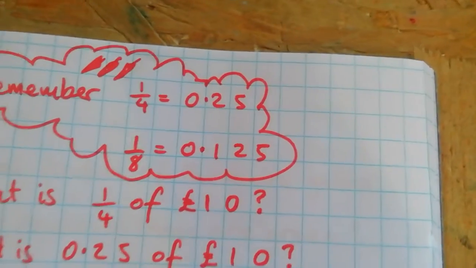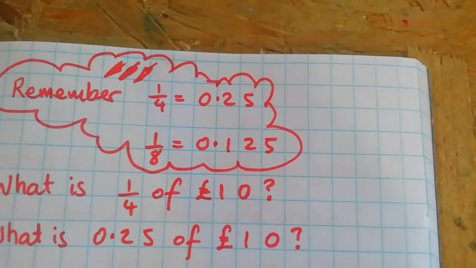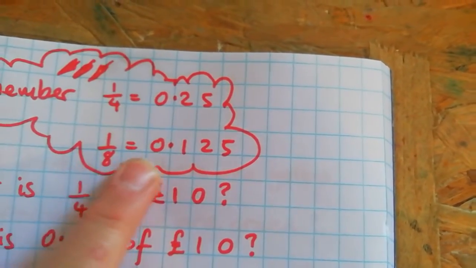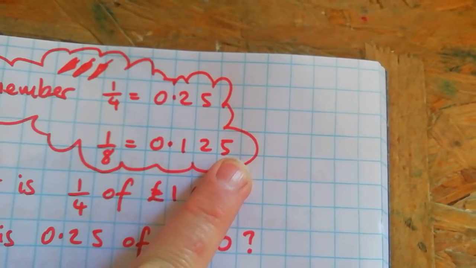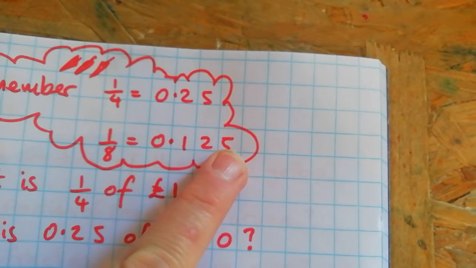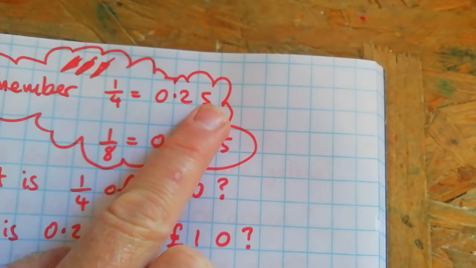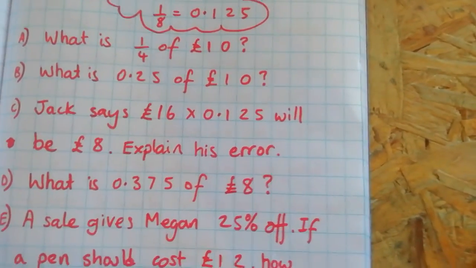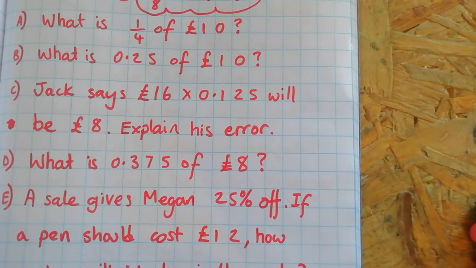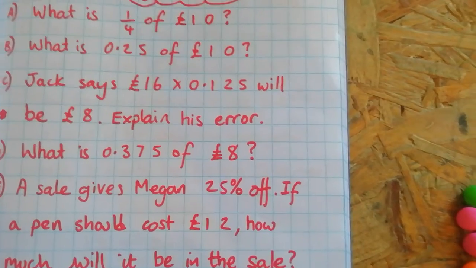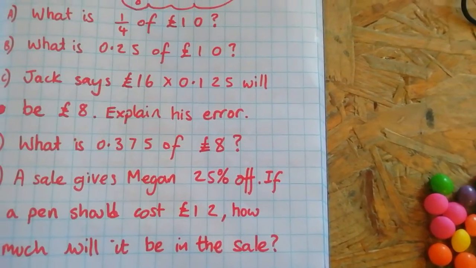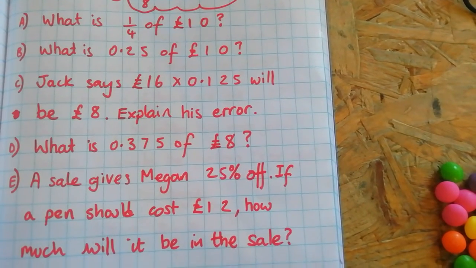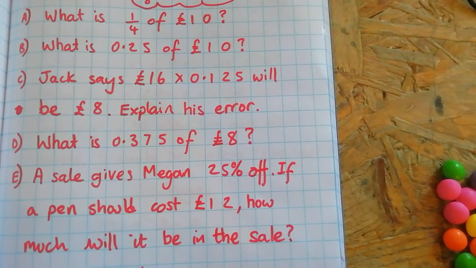Okay, three chili people. A little fact to remember: a quarter is the same as zero point two five, one eighth is the same as zero point one two five. If you think about it, zero point one two five is half of zero point two five. That fact is going to really help you to solve some of these. It asks you things like what is one quarter of ten pounds, what is zero point two five of ten pounds. And if you remember the stuff from the top, that will help you. Pause the screen there so you can do those.